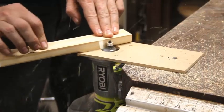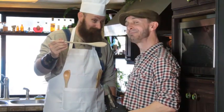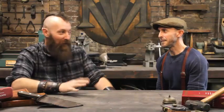Then we dialed in the decorative components for the outside — the little side frames, the routering style, the way we wanted to stack the top, again like a piece of antique furniture. We even ended up mixing our own stain just to give it the right flavor, that vintage stain look instead of just a plain color. We cut that little curved skirt piece that covers up the casters and gives it that clean edge that looks like it's from that era. You suggested putting handles on the side — if it rolls, where do you grab it? We went through the bin of handles and found some great ones from a dresser I grew up with that was probably from the 50s. A little bit of history — I kept the hardware even as a kid.